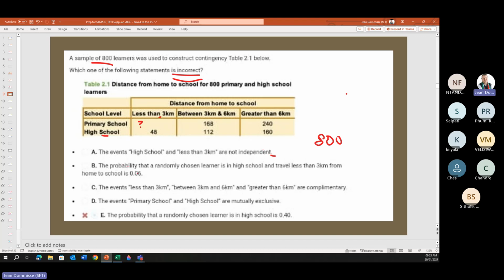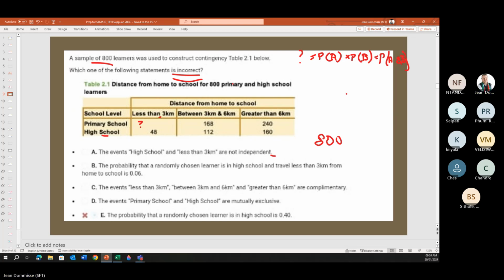Let's first look at the others, because we will need to work out, for that one, the probability of A times the probability of B. And you will remember from your independence rules, is that equal to the probability of A and B? Okay, so that is a calculation that we need to make.